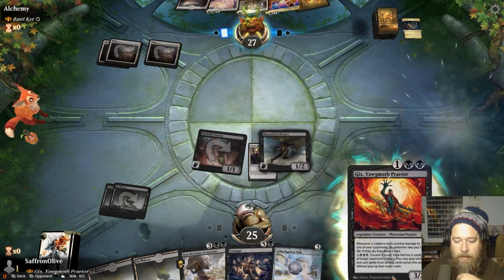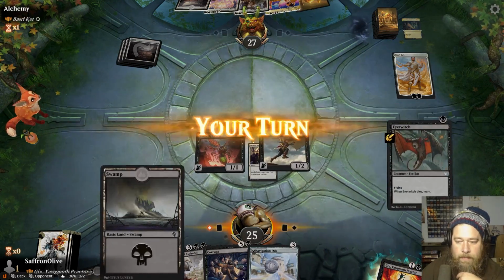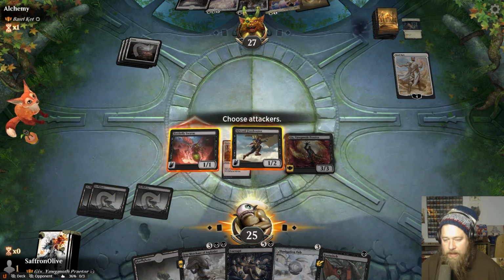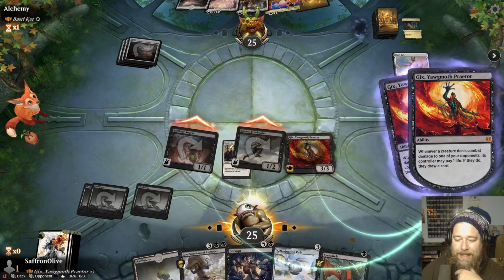And I mean, we are set up to run out the Gix. Battery does not do a ton on an empty board. Well, land and Gix. And hit ya. And draw 2. We're just gonna ignore this Battery for the time being.